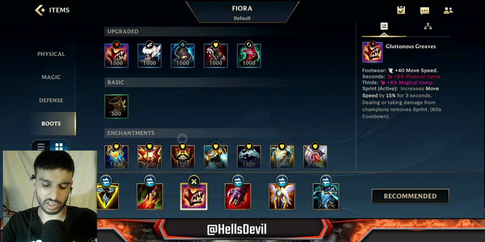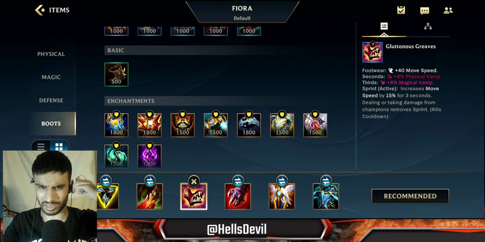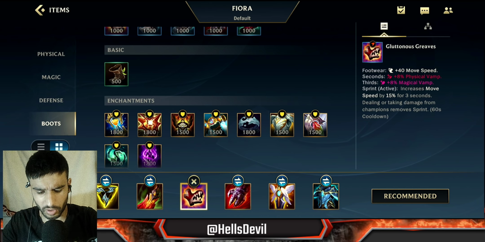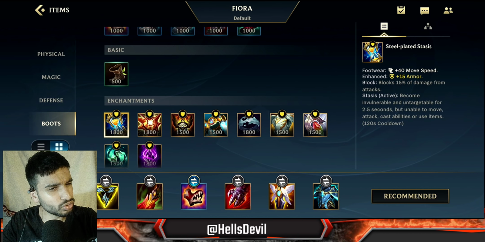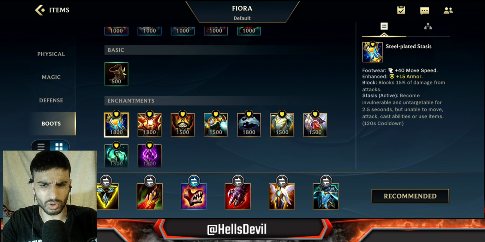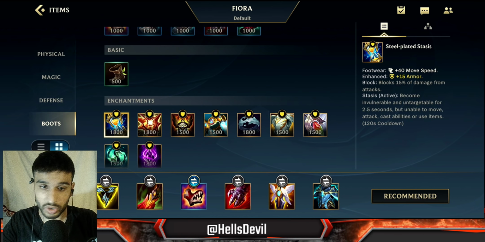Now, let's talk about the enchantment. And here it gets interesting, guys. There are different enchantments that you can use on Fiora. Let me first talk about stasis. You don't want to use stasis. Now this might strike you as like, what are you saying? You don't want to use stasis? Yes guys, you don't want to use stasis.